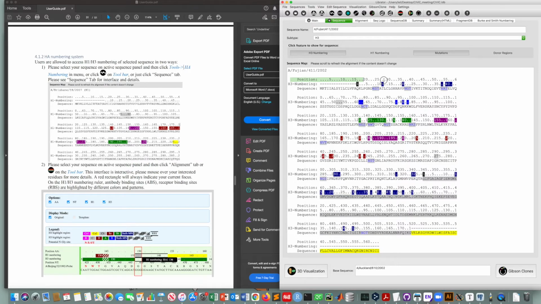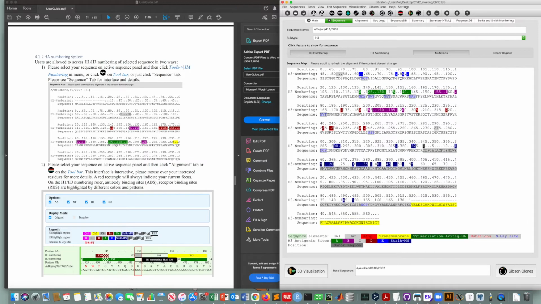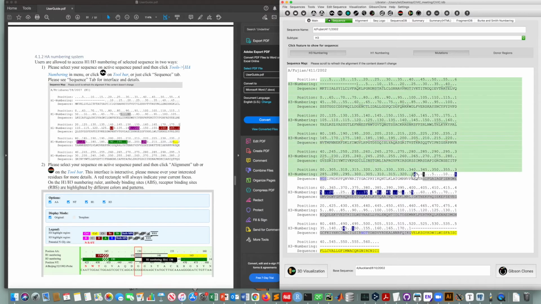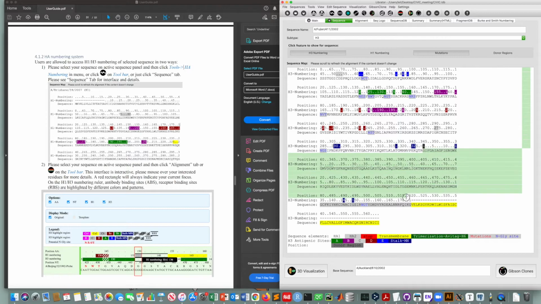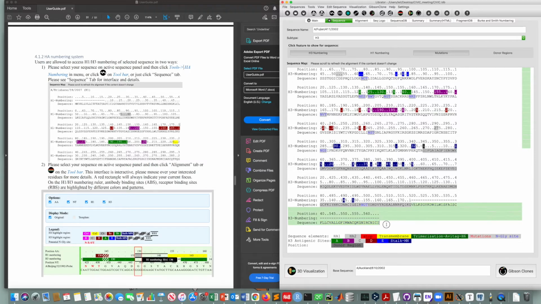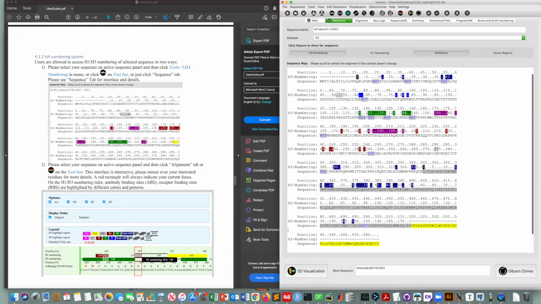And as we can see here, we show the original position router of all the amino acid sequences and the H3 number router for your sequences. And we highlighted the different sequence elements using different color coding: the HA1 sequences with no color coding, and the HA2 sequences with a gray background. And also we highlighted the stop codon using red, the transmembrane region using yellow, and the trimerization using green. And also highlighted the mutations on the sequence and also the N-glycosylation sites, as we show here.